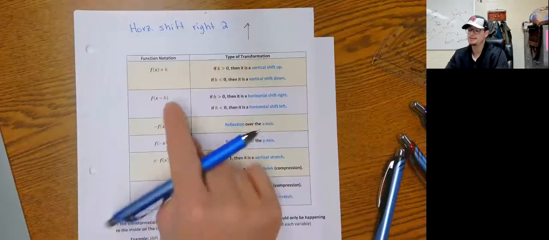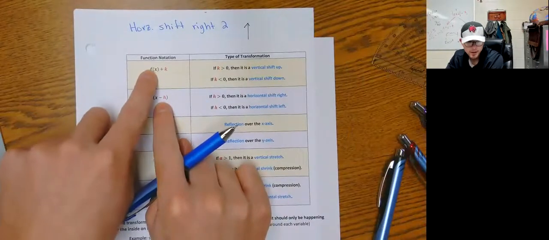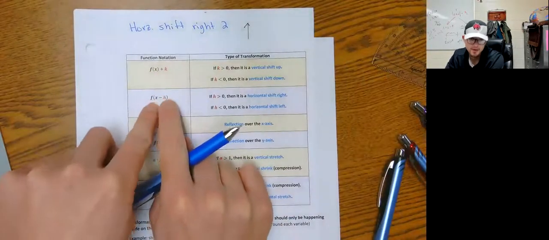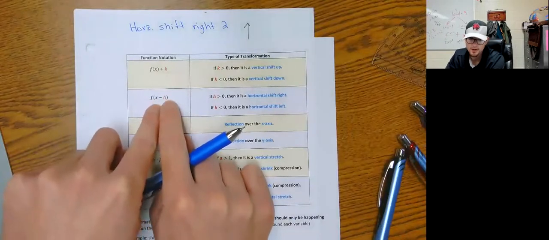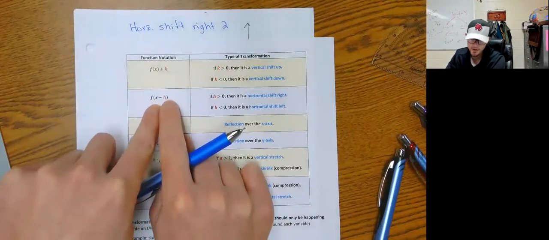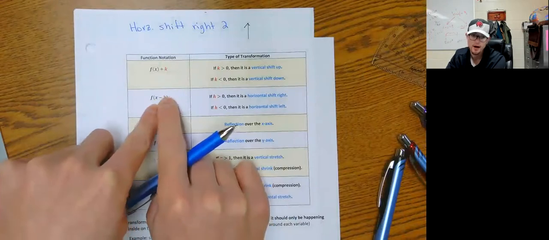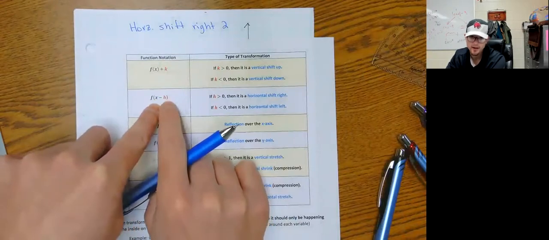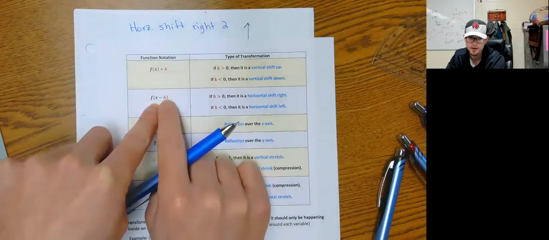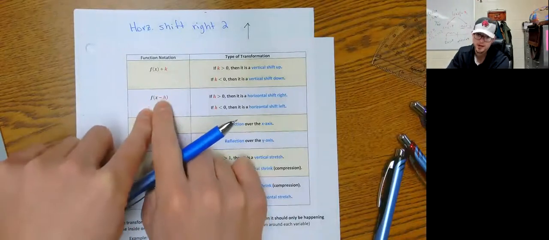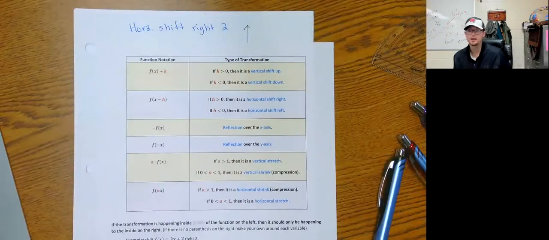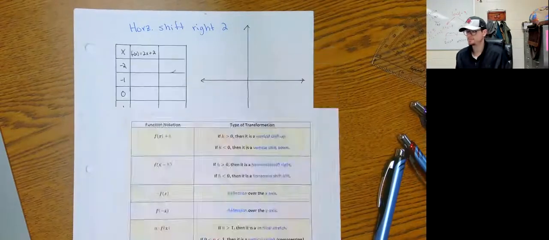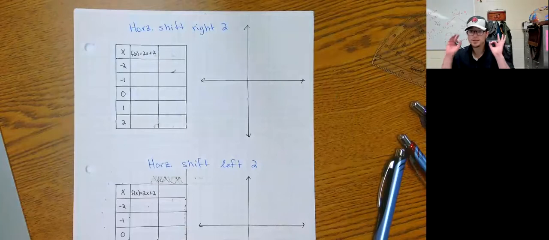In this case, it is not happening to the entire function, it's happening specifically to the variable. So we're subtracting off a value that is either a positive or a negative number, but no matter what, we're going to subtract. It is always subtraction, always subtraction. Might subtract the positive, might subtract the negative, but it's to the variable.